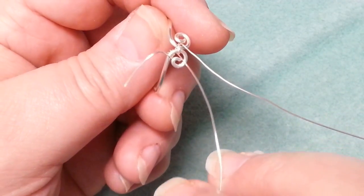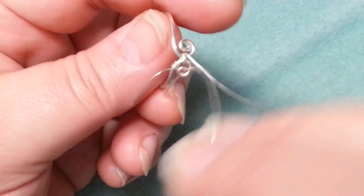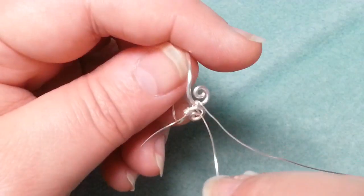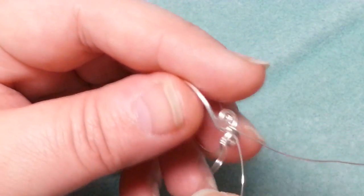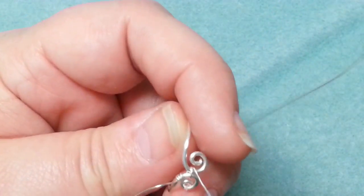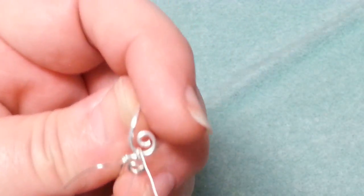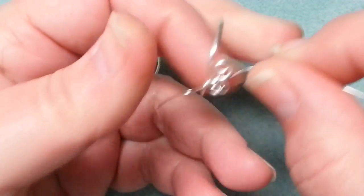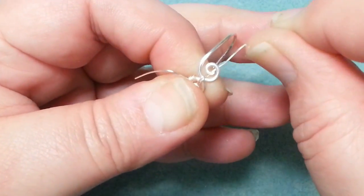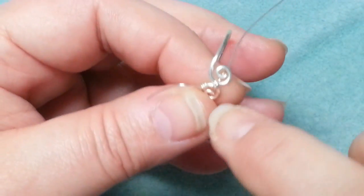So I want to come down on the other side of it. I'm still on the same hole, but I don't want them to cross over each other. So I'm being careful about how I'm laying my wire down. And I'm just trying to keep the nice big fat loops like we always do, so I don't get kinks in my wire. And again, I'm going to hold and pull, and that laid that 3rd one down beside it. So I'm going to do one more.